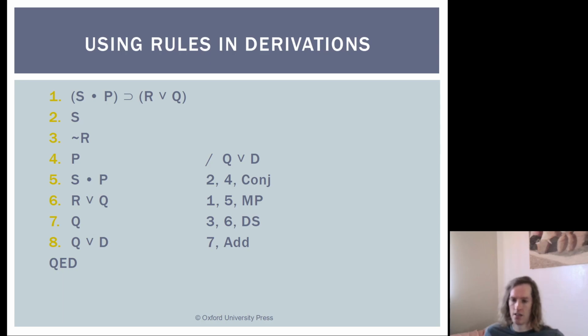So the mistake was that on line 8, I wrote line 8 as the justification, but the justification should always reference the lines that you're applying the rules to. In this case, we're applying addition to line 7, which was where the Q is by itself. And to line 7, we're adding something, in this case, the D. So that's something to watch out for. But on line 8, after we've done that, we have Q or D. We can see that Q or D is the conclusion that we were trying to show. So we're done.